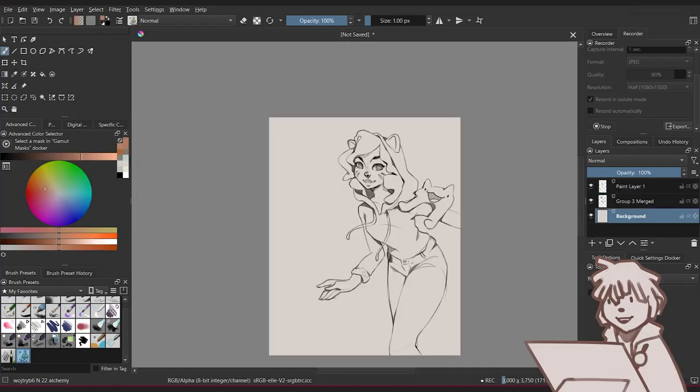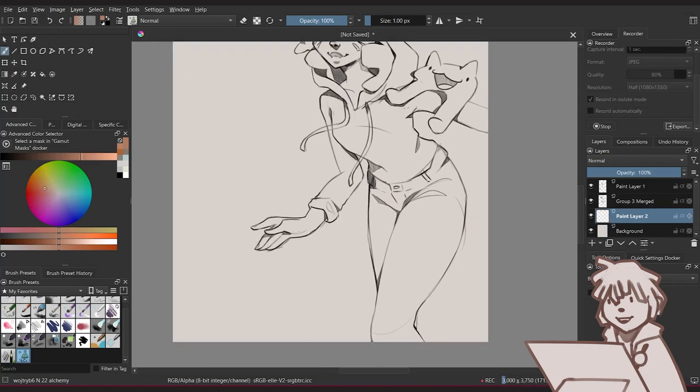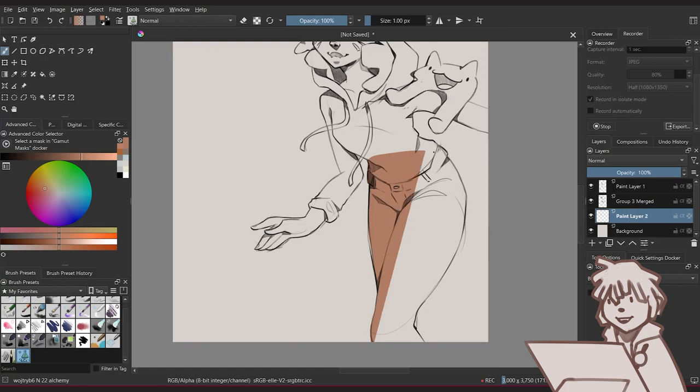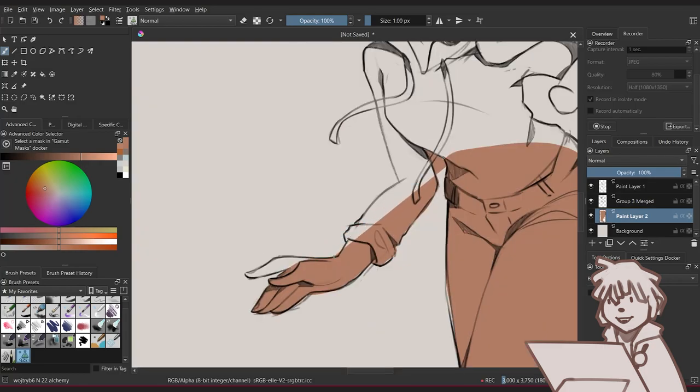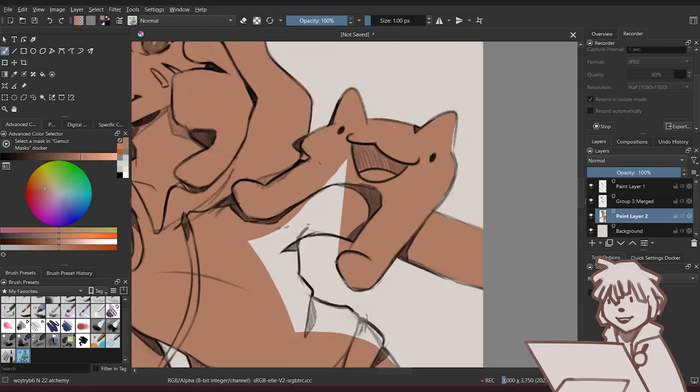Alright, so now the sketch is finished, I'm moving on to colour, and you'll notice the first thing I did was lay down a base colour for the background, and this just makes it a lot nicer to work on than just white. I find that it helps me find colours that work well together as well. So now I'm going in with a lasso fill brush, blocking out the silhouette with a base skin tone. At this stage I'm not even worried about if it's super neat or not, because there's plenty of time to clean up afterwards. Right now I'm just giving myself a base to work off of.